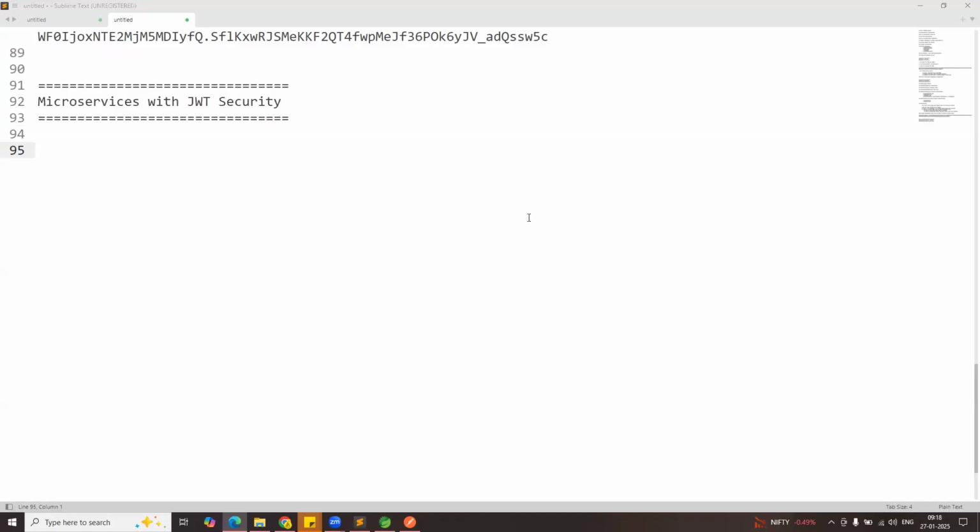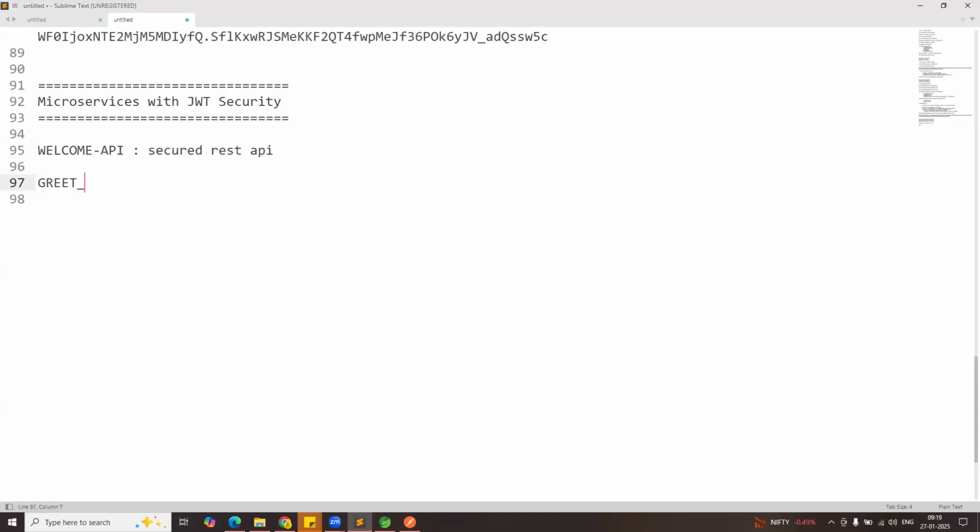Here in microservices with JWT security, we have one API called welcome API. This is a secured REST API.